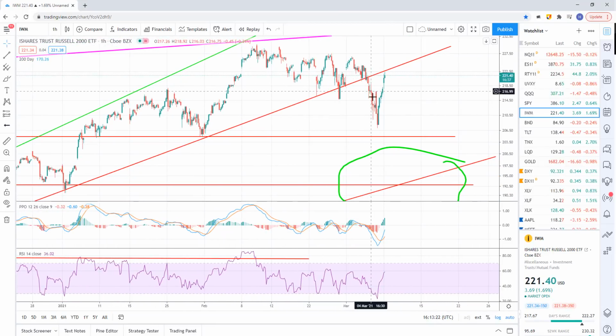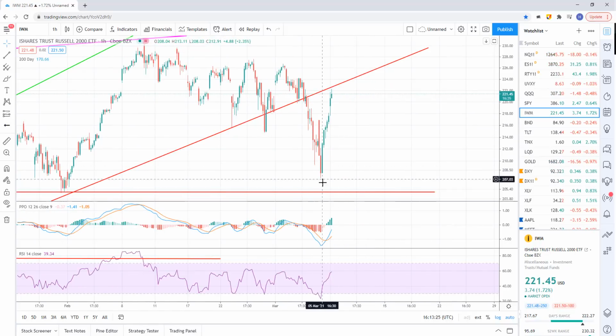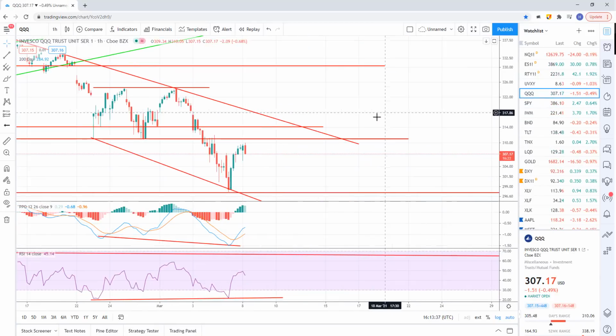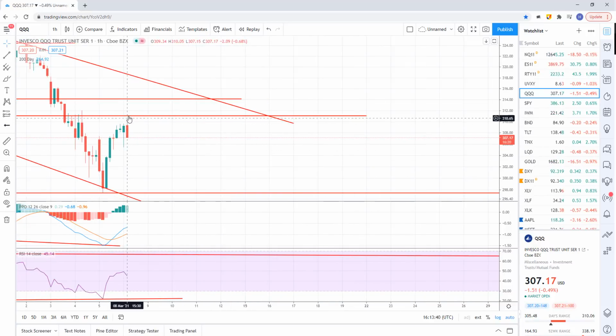You can see when this thing started to sell off right here, we came down close to it, but the buyer stepped in and it rallied. So if we roll here, I think we're rolling right down to 204.80. That's your next level of support. So watch that. QQQs. All right, so QQQ is 211.